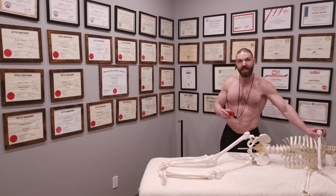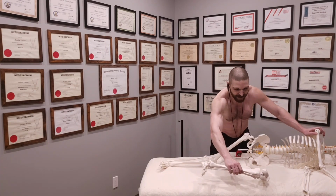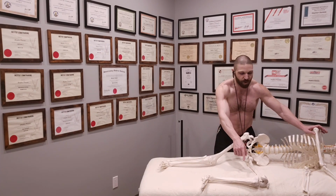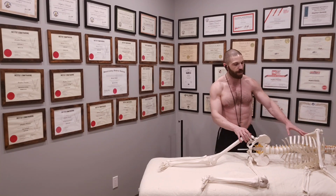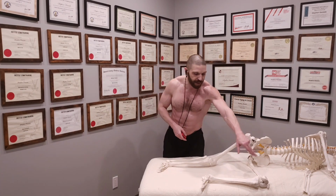If you guys have any questions with regard to any of the assessments that we've done so far, go ahead and let me know. With all of the sideline positions, for the bottom leg we want the hip and knee flexed to 90 degrees. This is just going to make it easier for the patient and allow them to be a little bit more stable. If we just have the legs straight out, it's going to be very unstable for them and it could skew the results. So make sure the bottom leg's hip and knee are flexed to 90 degrees.